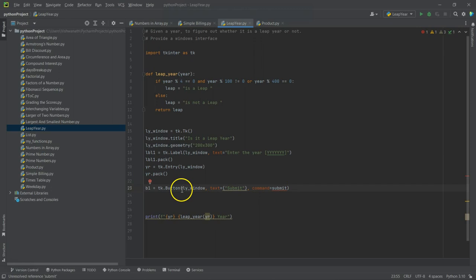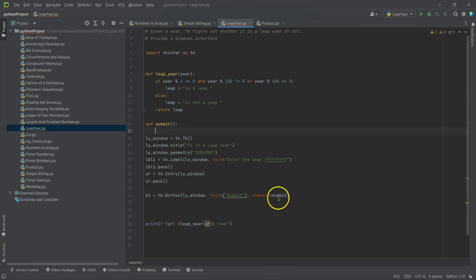So when I click on this button, the submit function will be called. But the submit function we don't have. So let's say def submit. So that underline is gone from here.